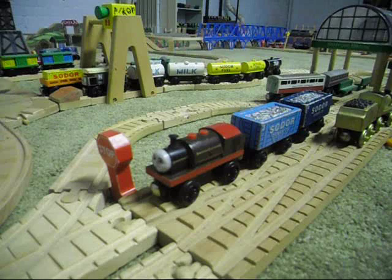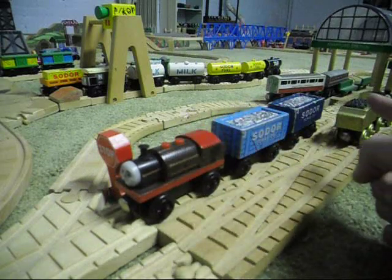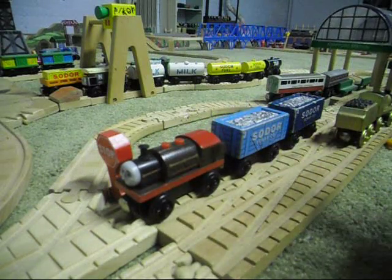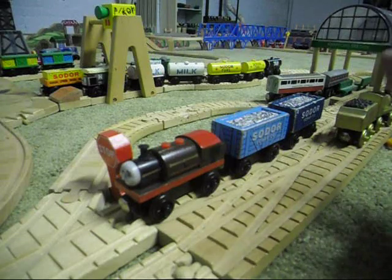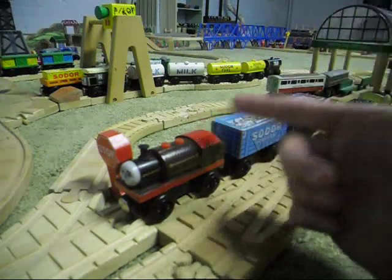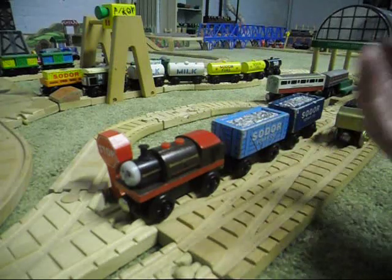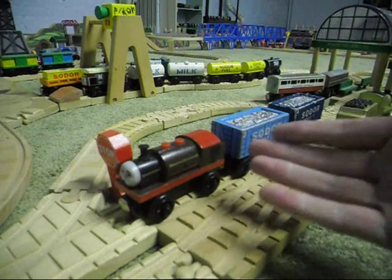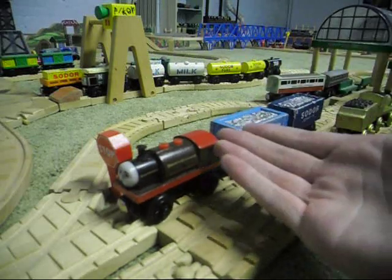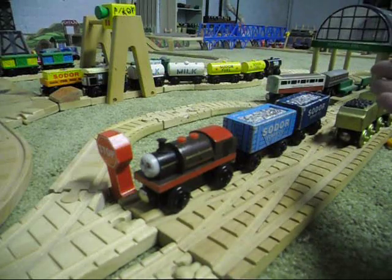So, here's a little question that you probably are asking me. How come Bertram looks like new, and the scrap cars have a little wear in them? Well, here's a bit of honesty. This is actually not the same Bertram that came with these scrap cars. A long time ago, I somehow lost the Bertram that came with those scrap cars. I have no idea where he is.